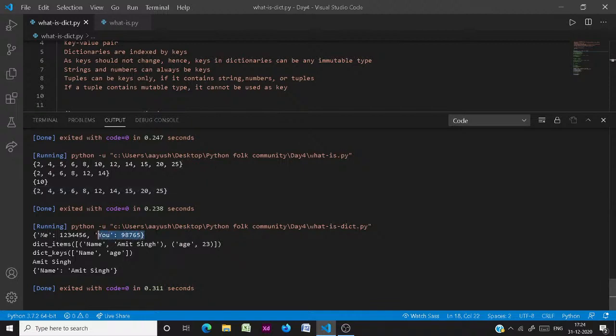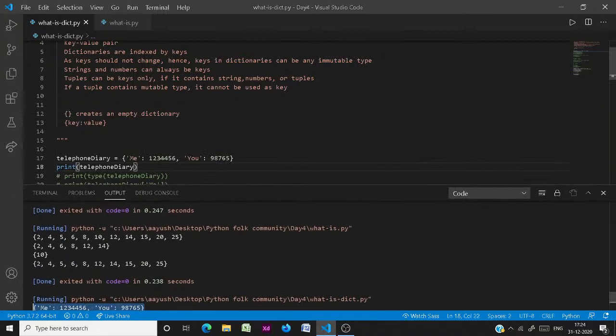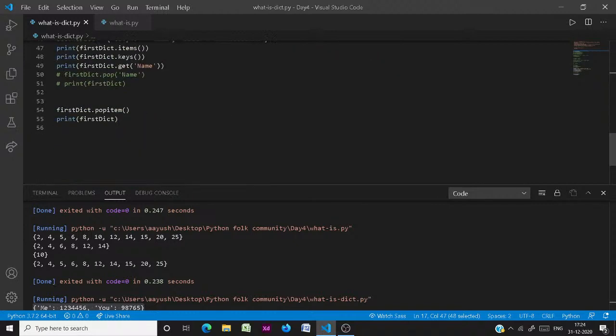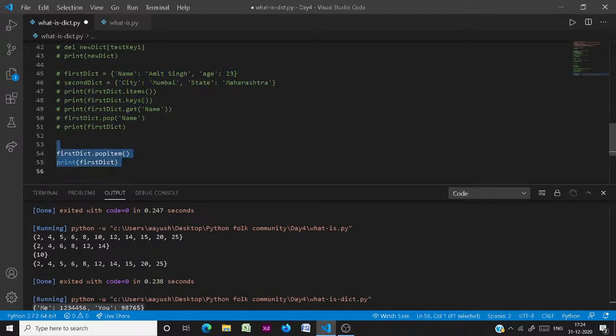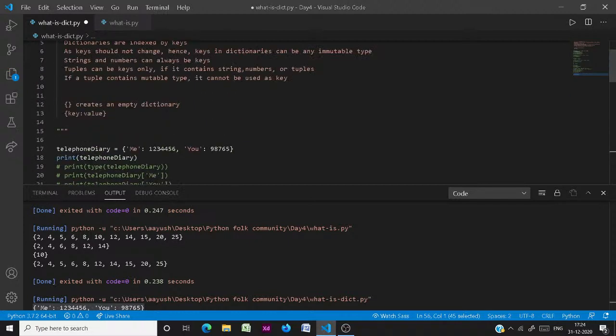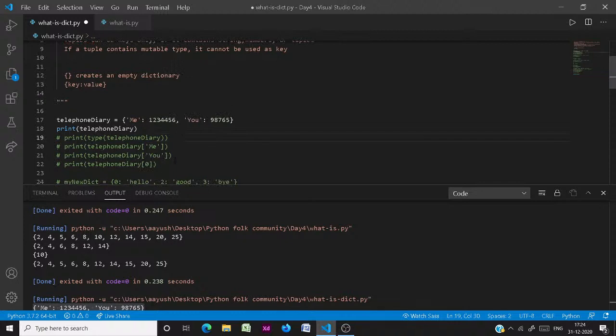The first output gave us the entire dictionary enclosed within these curly braces.